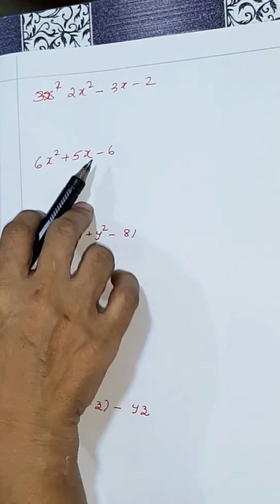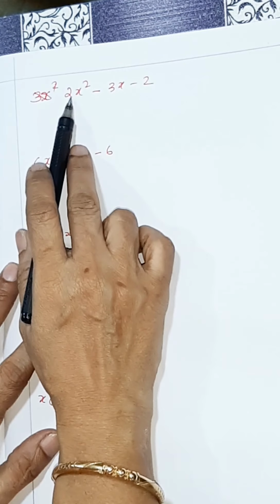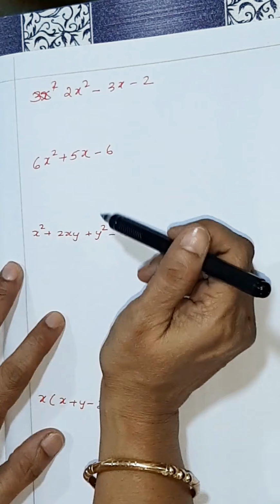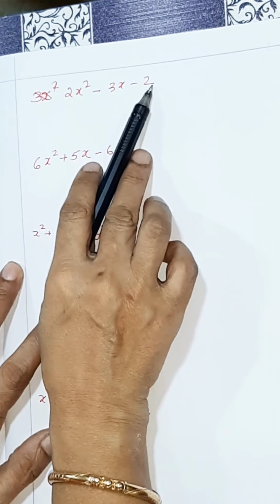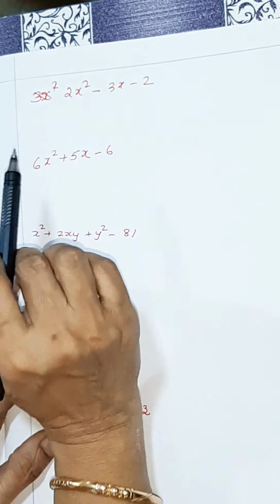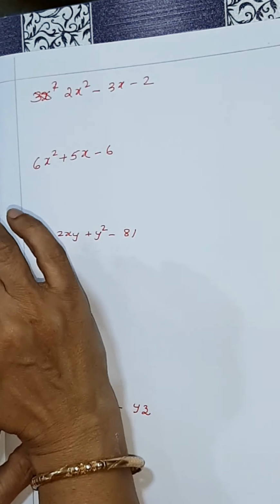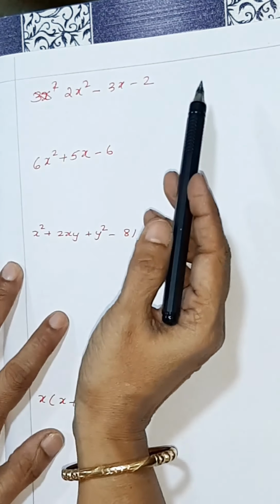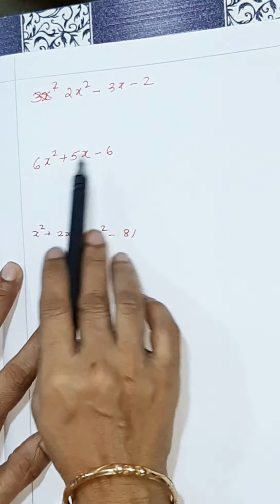Now if you see this problem, we have only 3 terms, and when you get 3 terms, you have to first check which method to be used. So you see the first term, this x squared term and this constant term, it is not a perfect square. In the a plus b the whole squared and a minus b the whole squared format, the first term and the last term, the constant term, have to be perfect squares. Then only you can use it. So this is not a perfect square. Even in this problem you see it's not a perfect square.